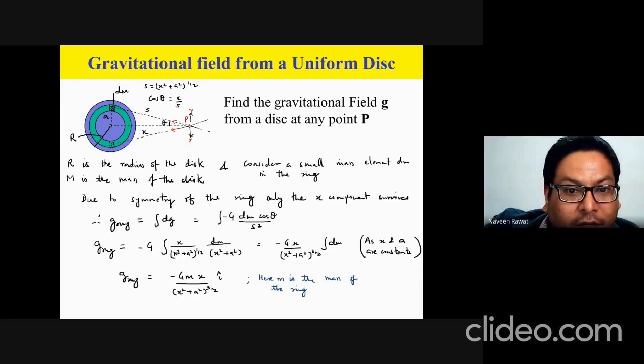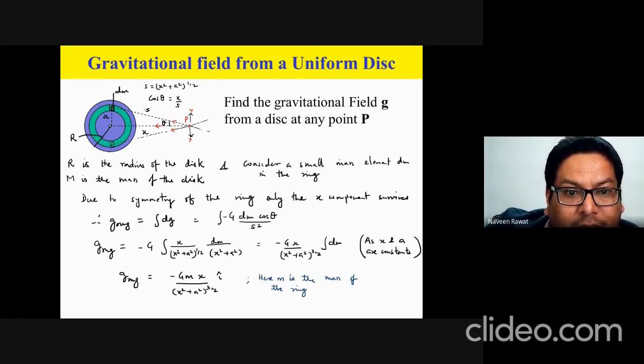Okay. And this x component, again, if we integrate the small mass element throughout this entire ring, then we will get the total gravitational field that is created by the ring. Okay, and that's what we're doing. So we have this value of minus g, and then you have the mass. So this mass will be dm, and then instead of g you have the cosine value, because now you have to look at only the factor along this angle here. Only this value is what you have to consider. So that is a cos theta term. Okay, and then you have divided by s square.